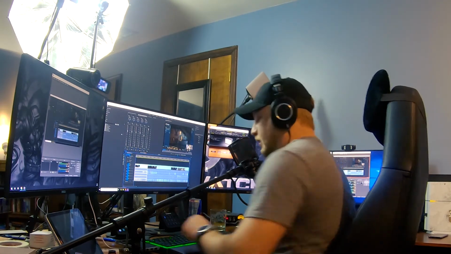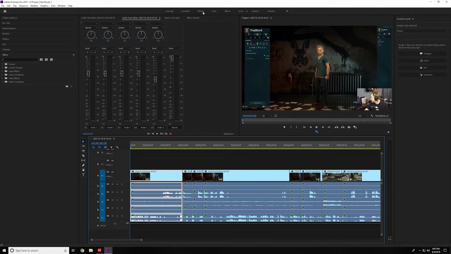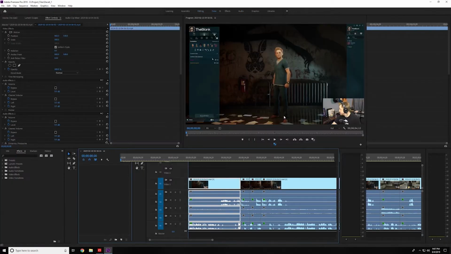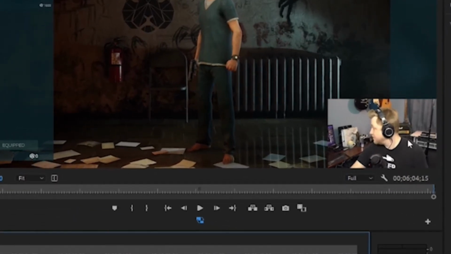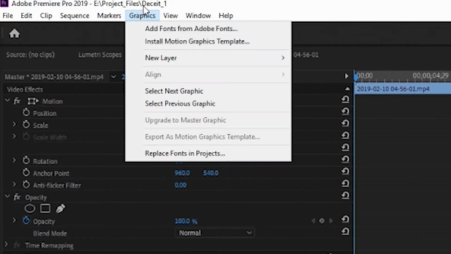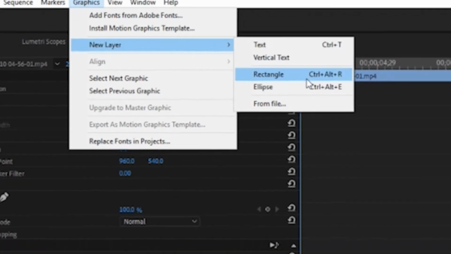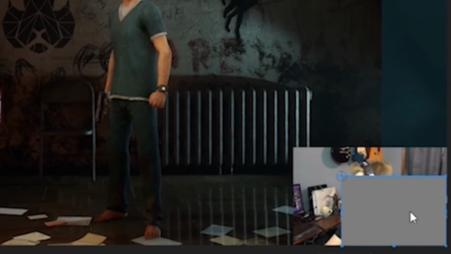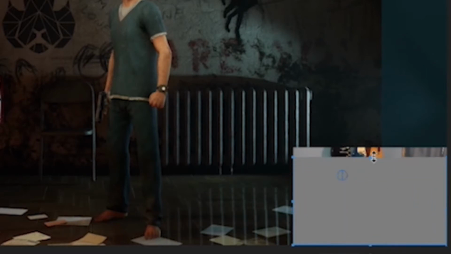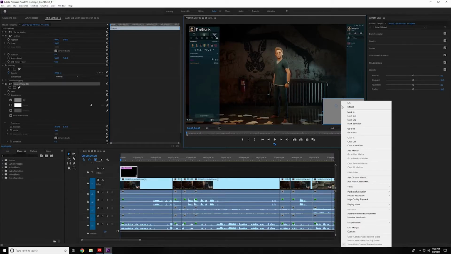Before I do that, though, I'm going to handle some actual color work here because I want to change that. So I need to make a new layer, a rectangle, and place this over top. Expand it so it fits. And now we make it an adjustment layer.